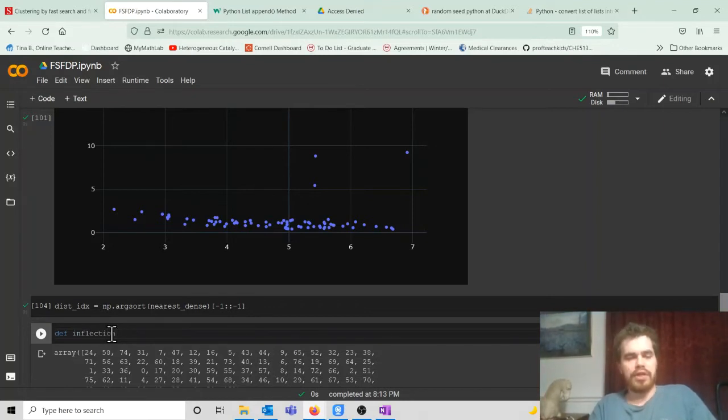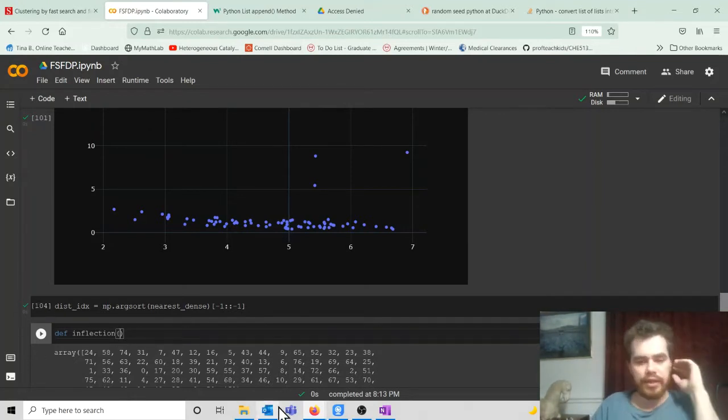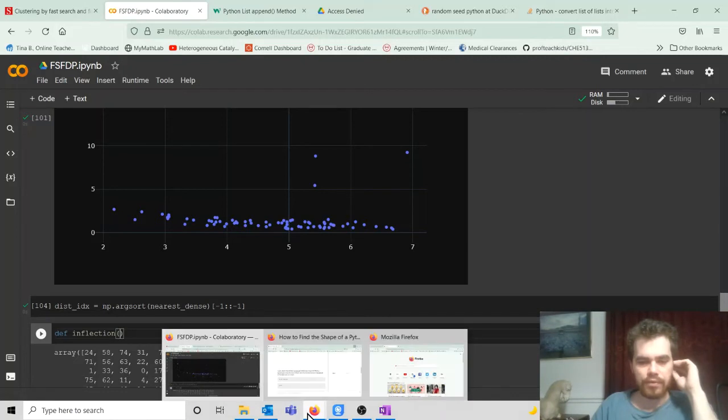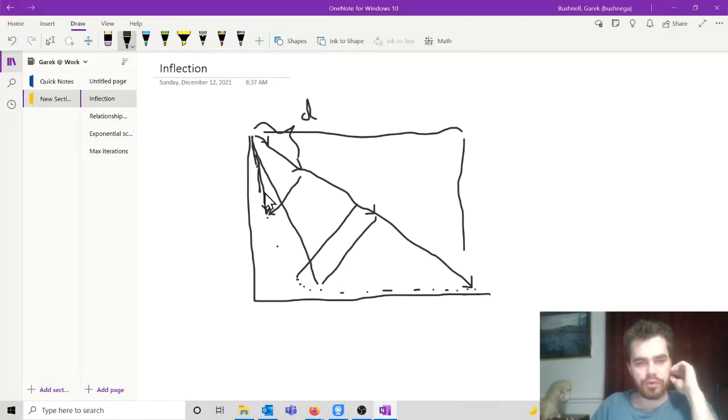Def inflection. What this is going to need to take in is this sorted matrix, this matrix sorted by this vector of distances, sorted by which distances are the closest.